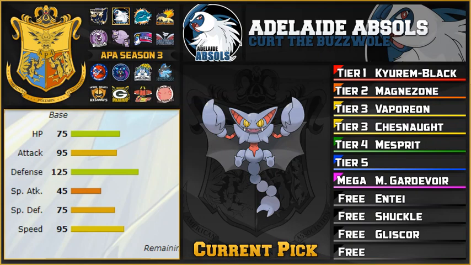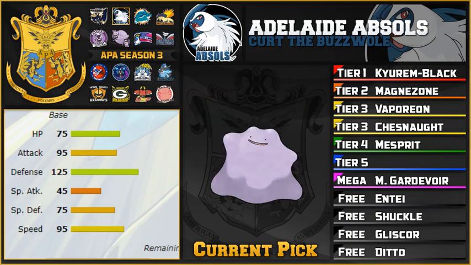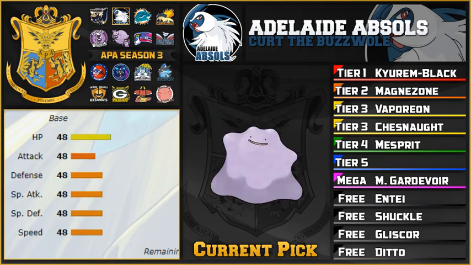Next up, I decided I would go with something a little bit different for my tier 5. My final free pick, I decided I would go with Ditto. Now Ditto with base 48 in every stat, it's not the fastest, it's not the most offensive, it doesn't have the best HP, but with Imposter, I can make it so that it can be a real threat and a real annoyance to set up sweeper teams. It can force people to play around it and lose sweeps. It's just generally an annoyance for most drafts.